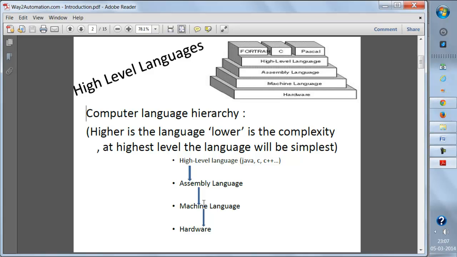Then assembly language, the second generation, came, and then high level languages like Java, C, C++. These are basically third generation languages, and they're less complex as compared to the previous generation languages.